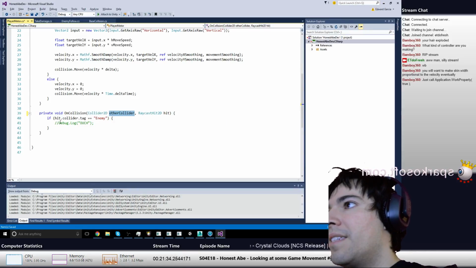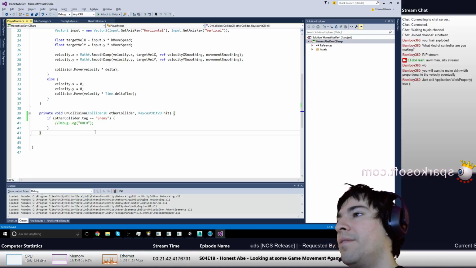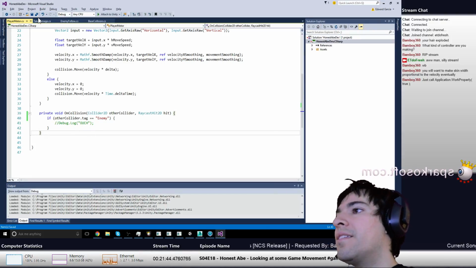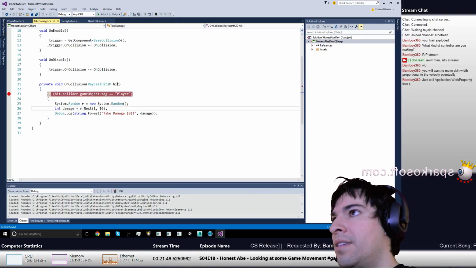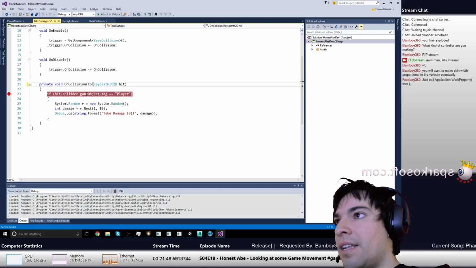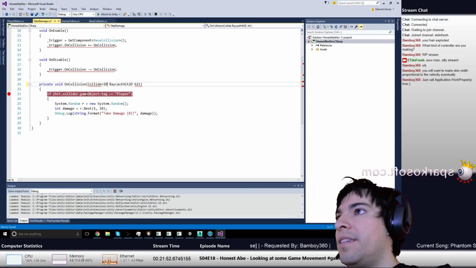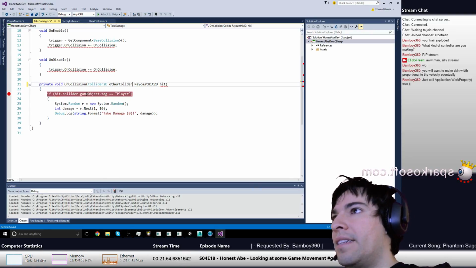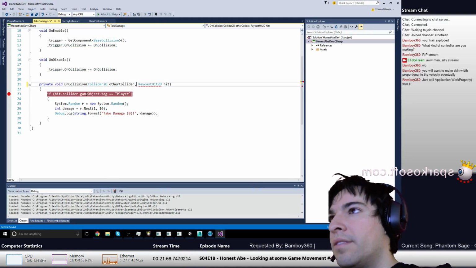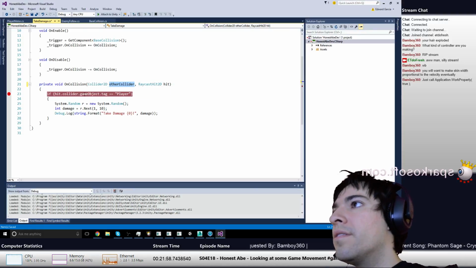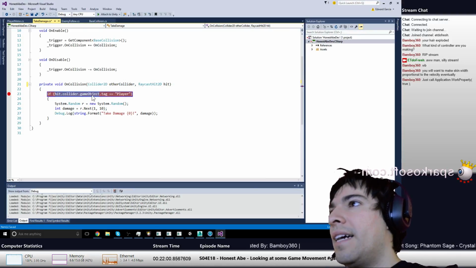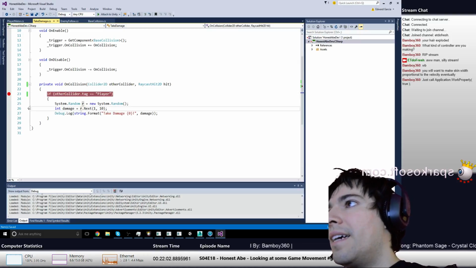And then we just say other collider.tag equals enemy. And then also on my take damage, we're going to say Collider2D other collider, and we'll just say other collider dot tag.